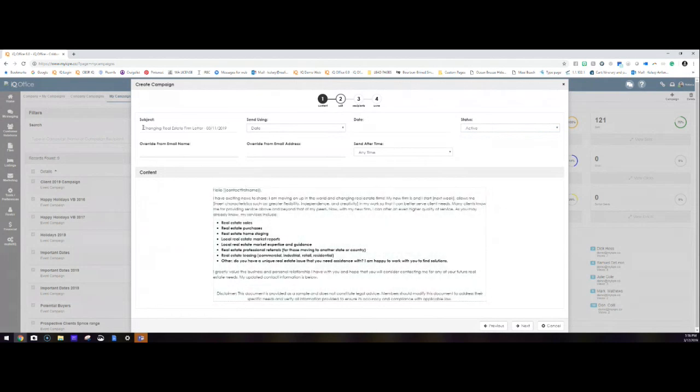Now I'm going to create all the information about that first email. So I might say, welcome to the team. And I'm going to send it using a couple different options. You can either have something go out every day of the week. So you could have something that needed to go out weekly, like a reminder about logging into your portal over the weekend.